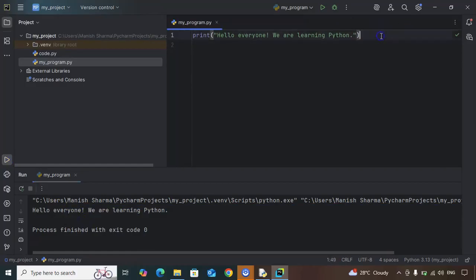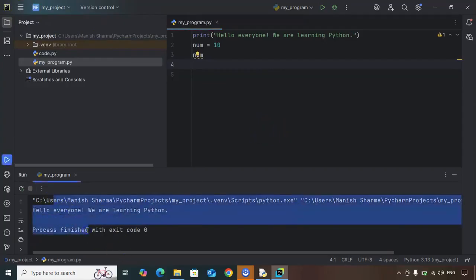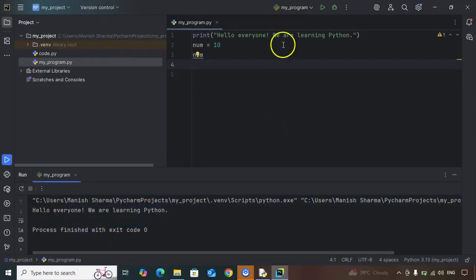Now, going back, let's say I again write num equal to 10 and I simply write num. I was telling, right? Can I do this? Will it give an error? What will happen? Let's see. Again, let's say Shift F10 if I do, it runs. See, it runs. If you see, it basically ran the program. But I don't see the value of num. Why? Because as I said, right, only in the ideal prompt or an interactive prompt you'll get an output without the print function.